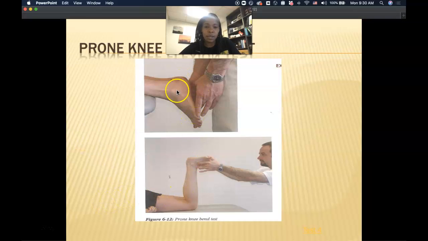So what we're looking at is, okay, patient's in a prone position, we're looking at calcaneal height, essentially, and then they're going to flex their knee, and what we're looking at is what happens here. Is one limb longer than another? Most often that's indicative of a structural leg length discrepancy. Most likely the tibia is either longer or shorter, depending on what you see in terms of height.